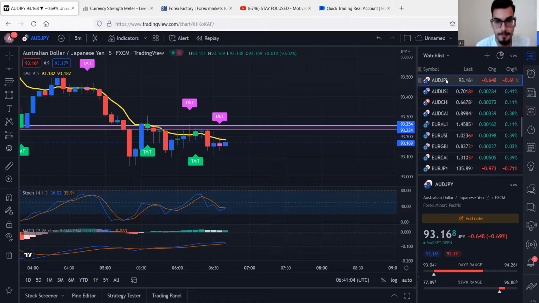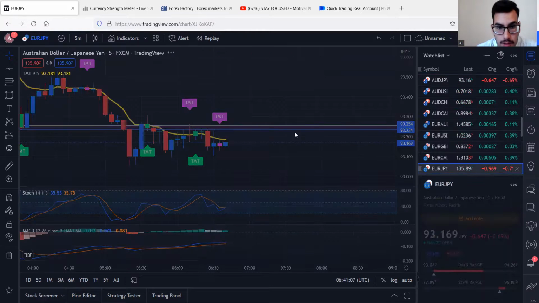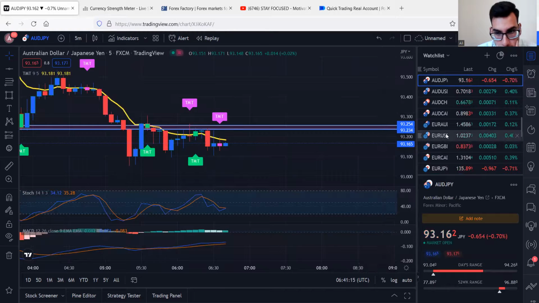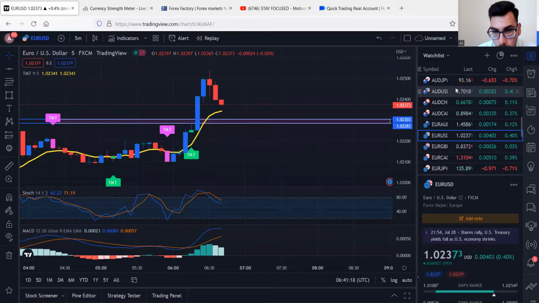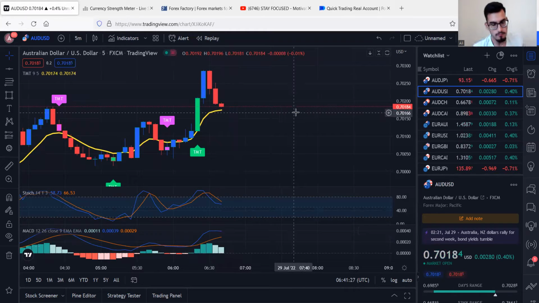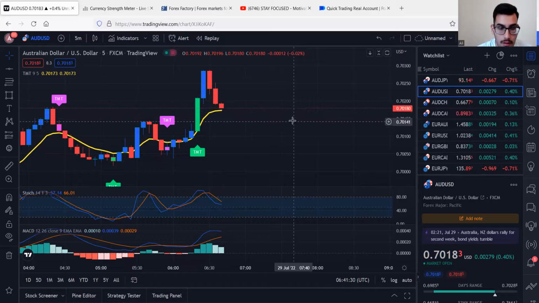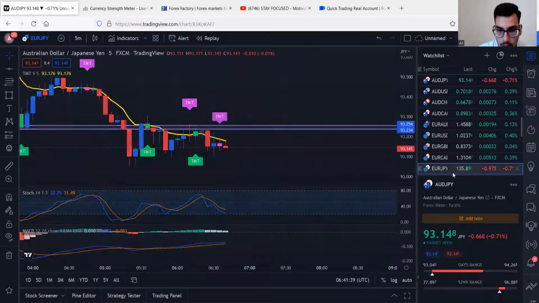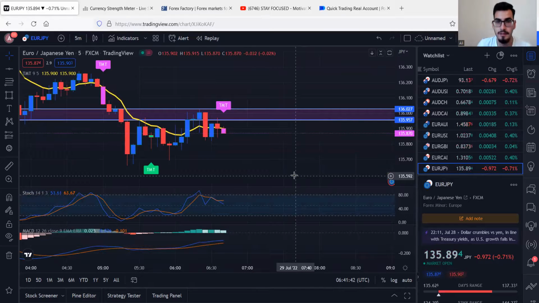Okay, I'm back. Now, there doesn't seem to be any moves yet. Only Euro USD is doing a bit well. AUD USD as well. But the stochastic is nowhere near the oversold condition. Neither is the MACD. So we can only wait and see. Other than that, in a couple of minutes, I will be ending the session. I'll be ending a bit early today.